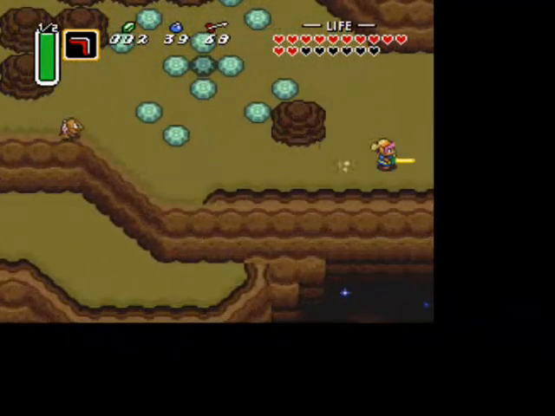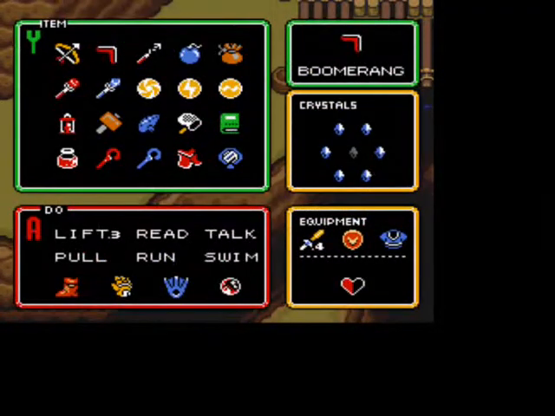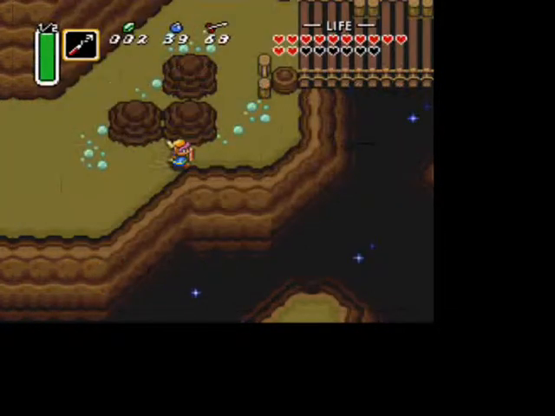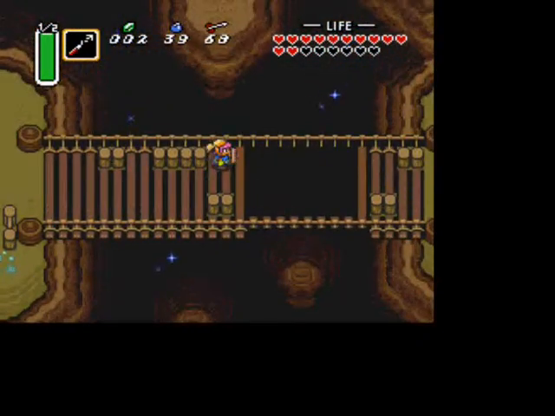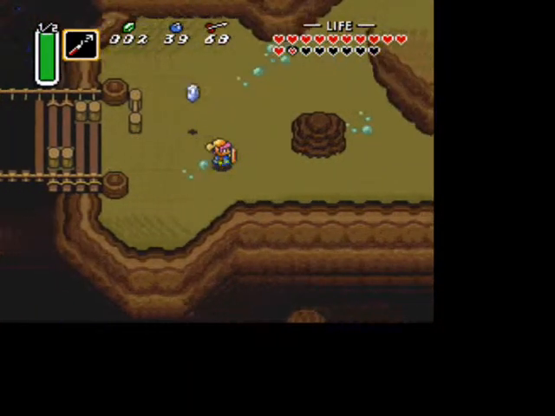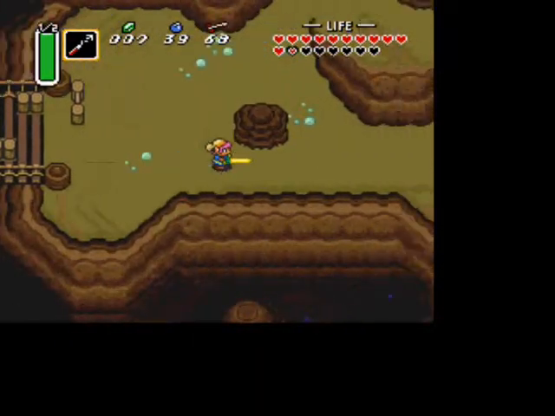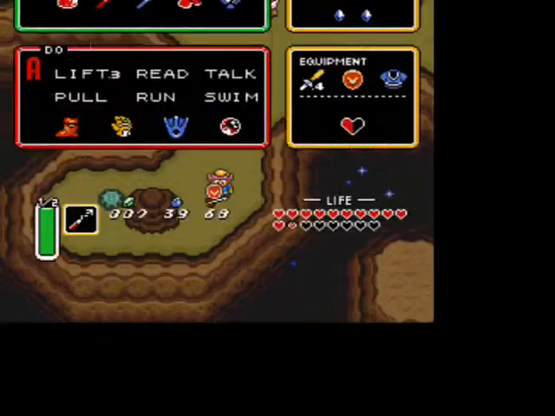So anyways, once you go across, you will see a bridge that you might have seen previously, before you got the hook shot, but you couldn't have done anything. So pull out your hook shot and just hook shot over it. And there'll be some tektites over here. Don't worry about them. You can kill them for some extra rupees, but otherwise it's not gonna get you much.